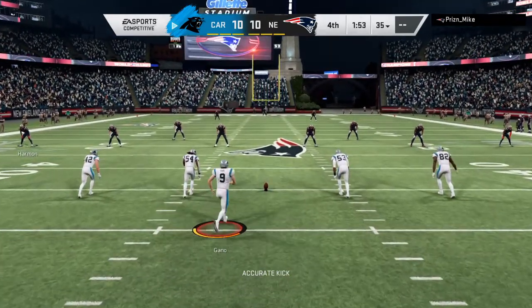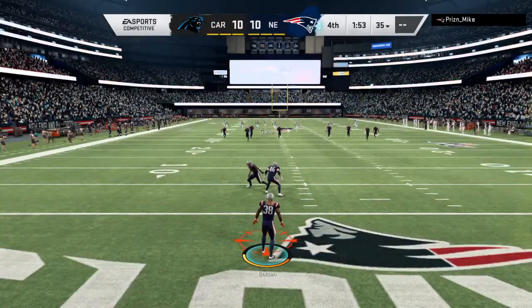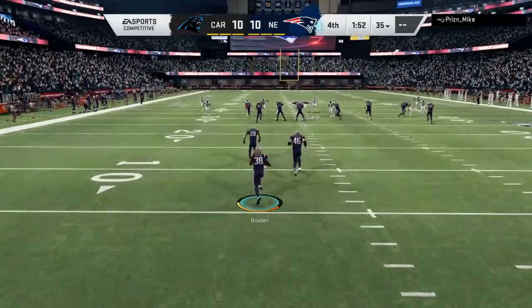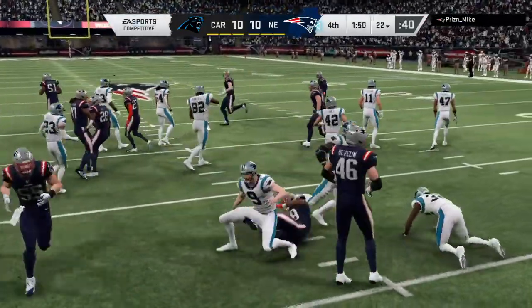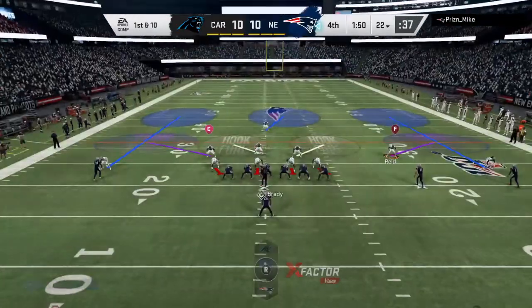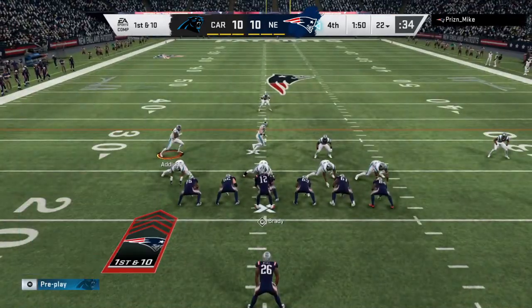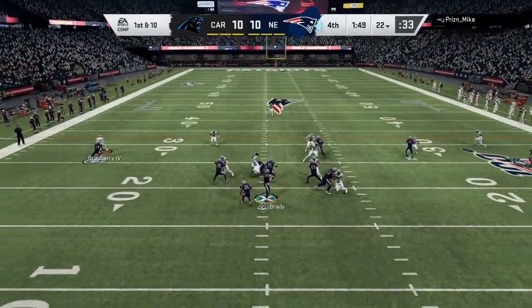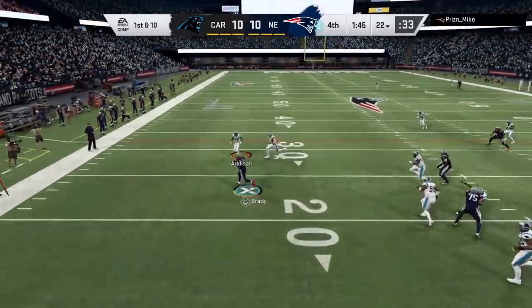All level now at 10 apiece as the kick's away. Fielded about a yard deep. And he'll take this up past the 20 and down at the 22-yard line. New England with a first down as they begin the drive. And last time, decent field position through the pick six. Obviously costly. But they can't afford to just bunker in now.